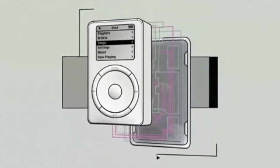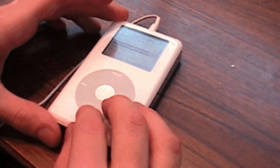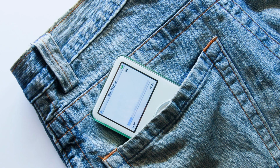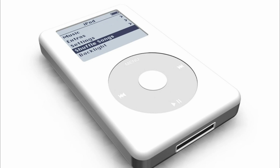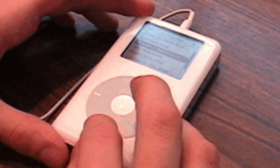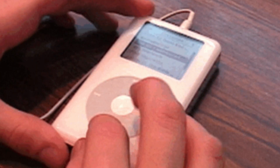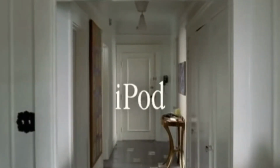Within just about 8 months, they were able to develop the first gen of the device that would eventually change the landscape of the music industry and the way we listen to our favorite tunes forever. The first version of the iPod was released in October 2001, just over 8 months after the iTunes app was released on Mac. The iPod was launched in a 5 gig model with the ability to house 1,000 songs right at your fingertips.